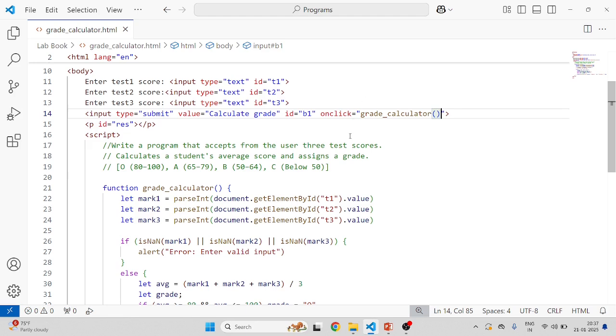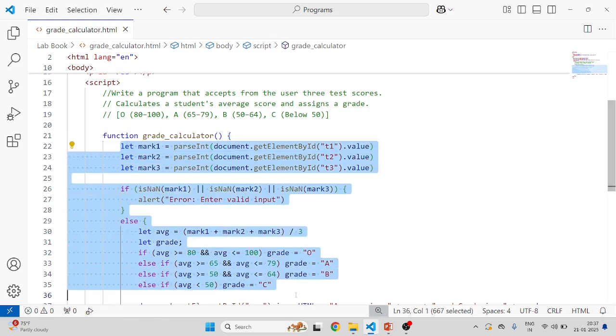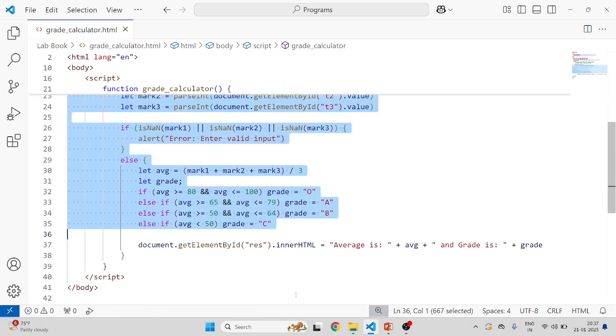So as soon as user click on this button, this function will get called and entire code we have written in JavaScript will get executed.